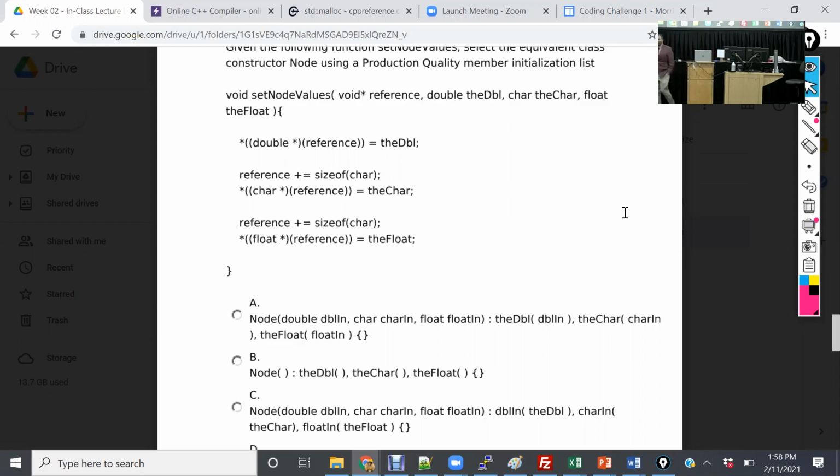All right, who would like to share with me their answer for number 5? Anybody have any guesses? It's no shame. Give it a try. Who would like to try? Yes. A is absolutely right. We have the same thing where we have the 3 inputs. We have the member initialization list in the exact order to ensure efficiency.